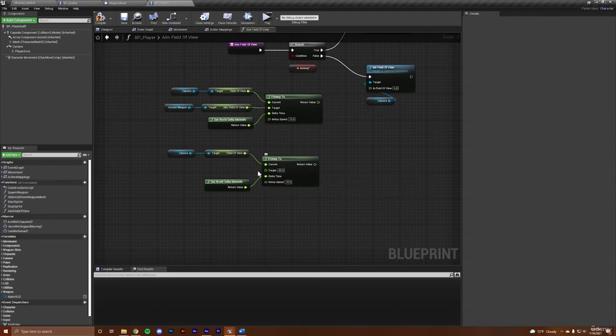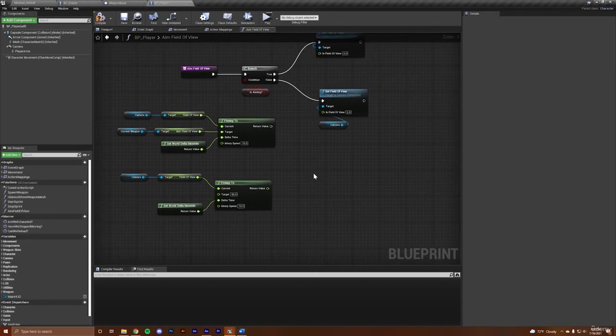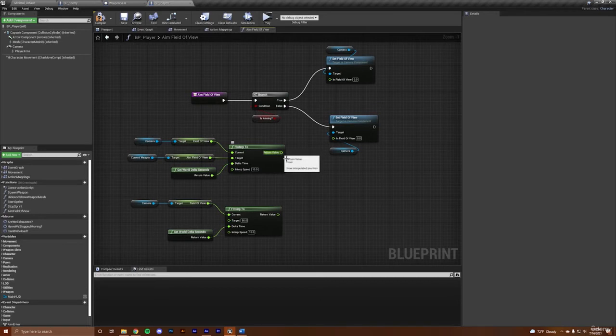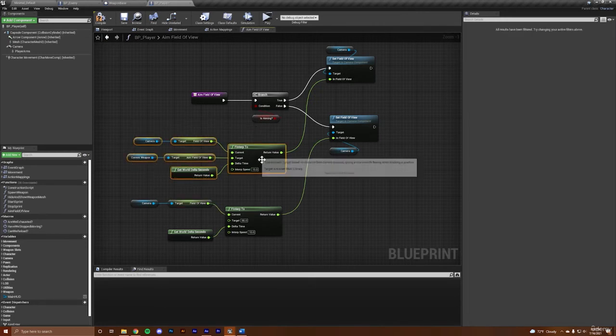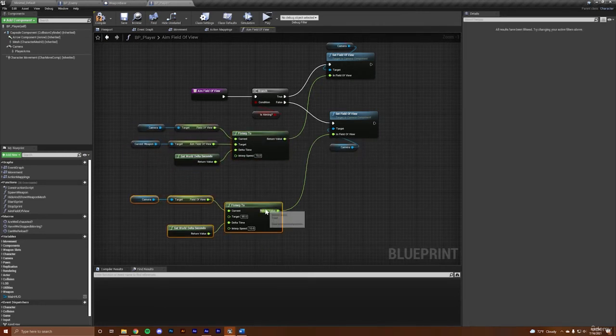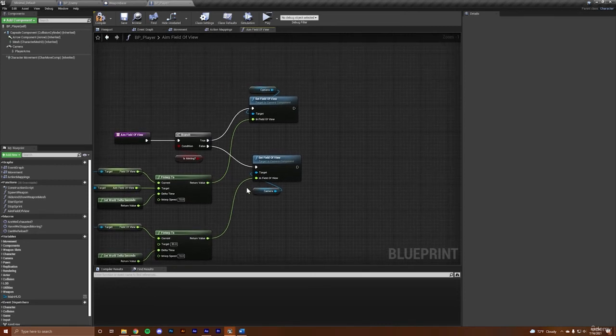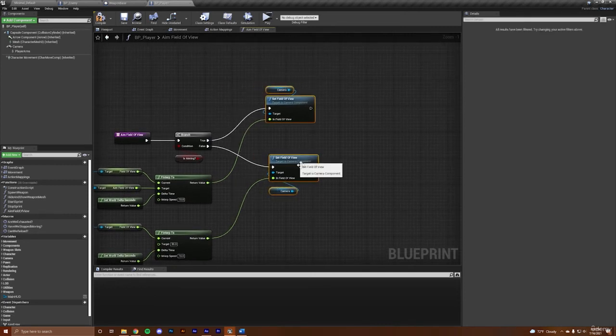But I'm not changing it from 90, so I'm just going to hard set it back to 90. Okay, so this is essentially just running if we're not aiming. So the current is 90, and we're moving to 90. That's another way of saying we're not doing anything. And then we're going to return this one for the field of view if we are aiming. Like that.